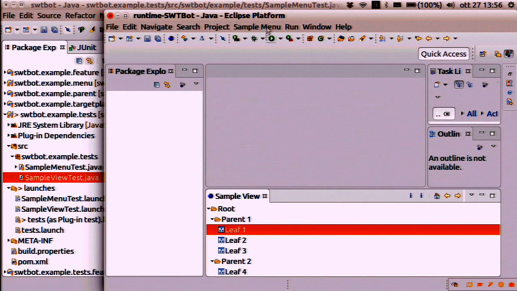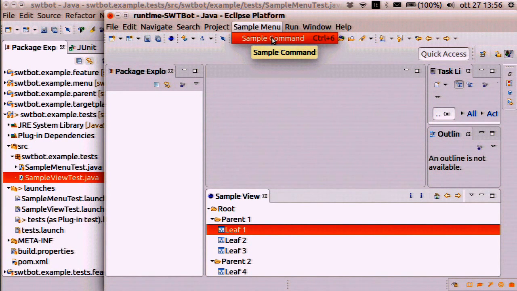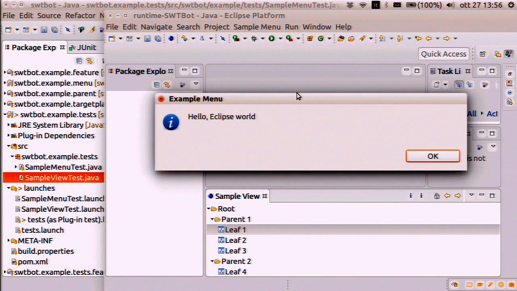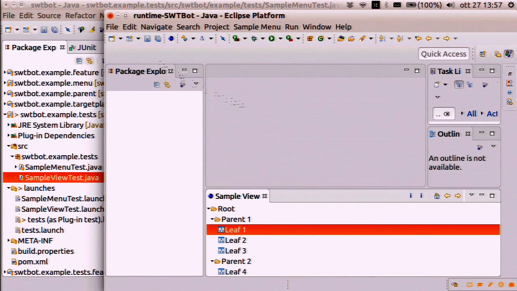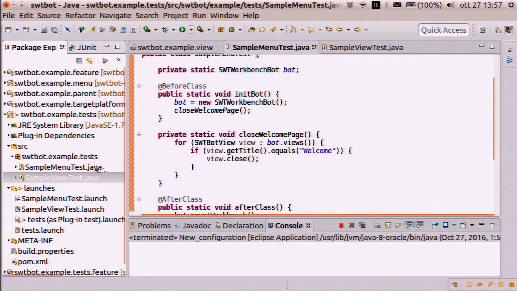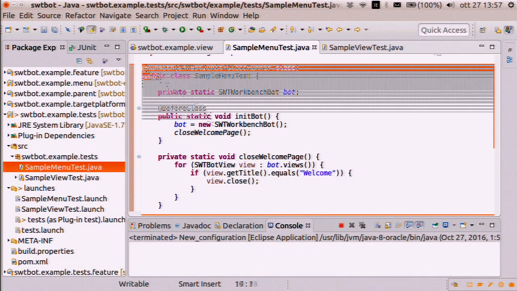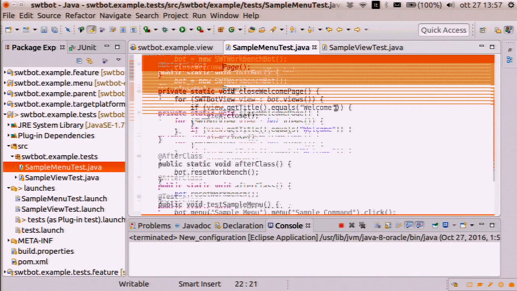Okay? So let's say I want to test these contributions. I want to test that in Eclipse, in the application under test, there is a menu with a label sample menu and a menu on a submenu sample command, and if I click on that menu, a dialog will open up with a label and a title, and if I press OK, the dialog closes.